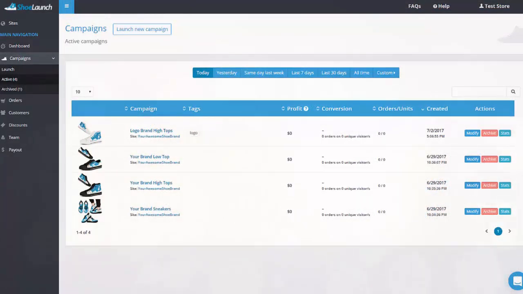If you ever need to modify your campaign while it's running, you can do so by coming to the active campaign list and hitting the Modify button. If you make any changes to your campaign, make sure you go all the way to the Finish page in the Campaign Builder after making the changes to ensure your modifications are saved to the live campaign.